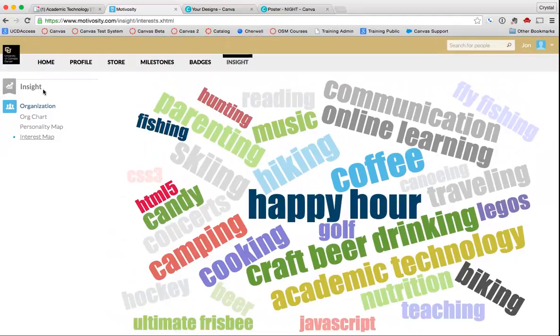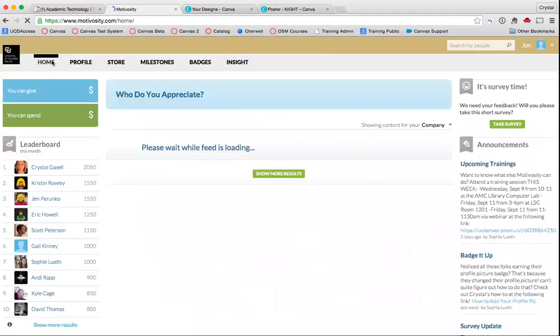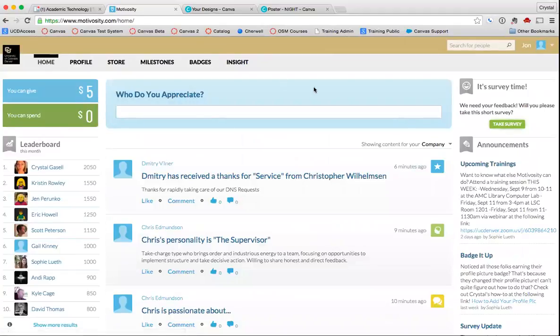Administrators like Russ and some of the folks in HR have some additional insight so they can see who's been giving money and giving thanks and how that all fits in with the organization. So hopefully Russ will share some of that data with us just to give us an idea of how we're all connecting. So any questions, or Sophie, anything you'd like to add about any of those functionalities? No, I don't. I think you did a great job. I think it's an excellent idea to suggest, in case it falls off his radar at the next town hall, that Russ might want to share some of that.